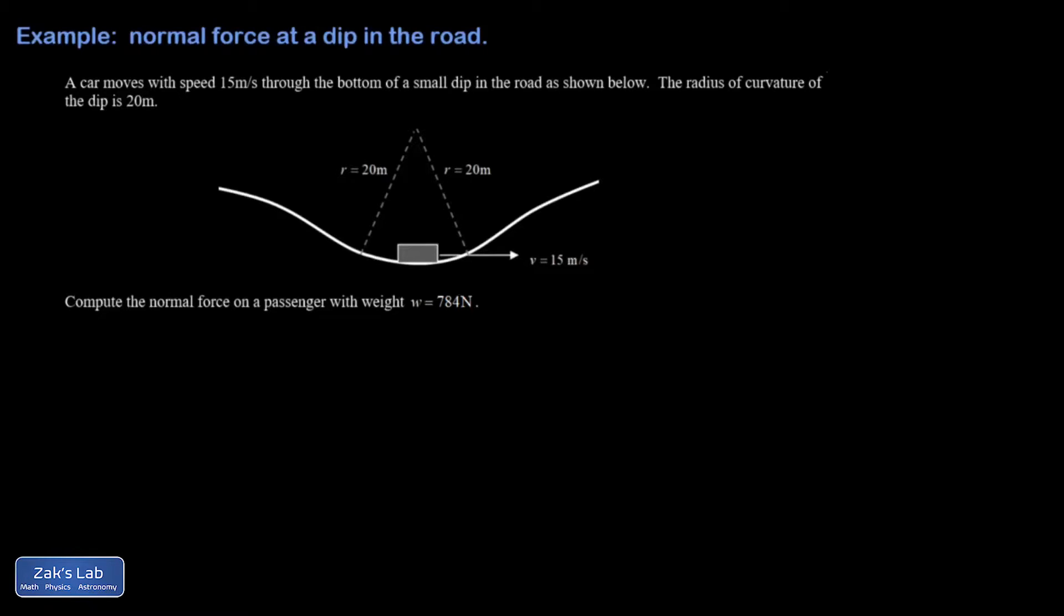Here's a circular motion problem where a car passes through a dip in the road, and you can describe that dip with a radius of curvature. The car is actually in circular motion for a brief period of time. You don't have to have a situation where a rock is spinning on a circular path for a really long time to call it circular motion. It could just be a simple little piece of a turn, just for a brief moment.